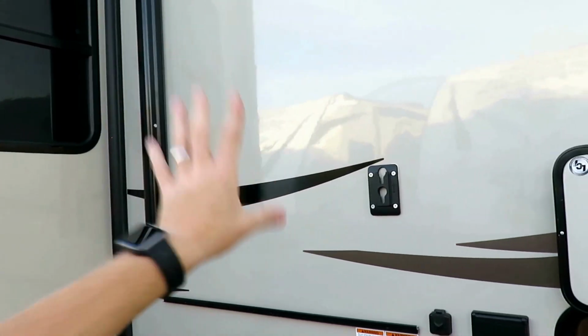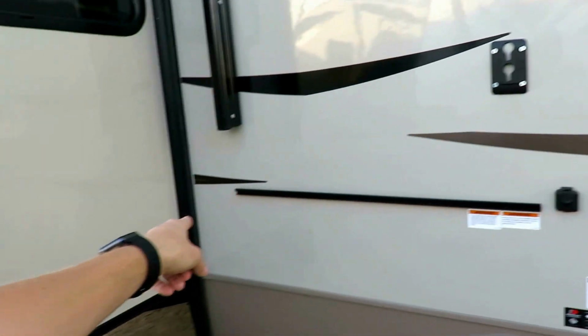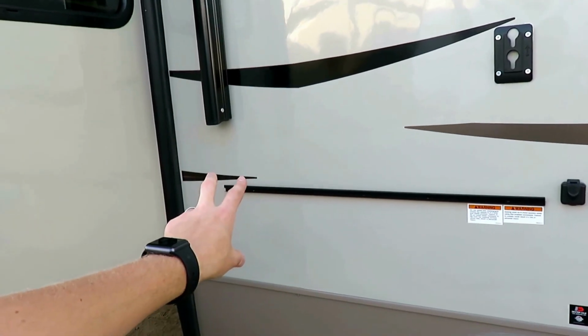That's what this mount is for, but they always prep it for the mount regardless. And that's why you have your TV hookups. Now you can add a grill as an option. We typically add the grill to these. It comes with both a little work table and the grill itself, and that's all under your awning.